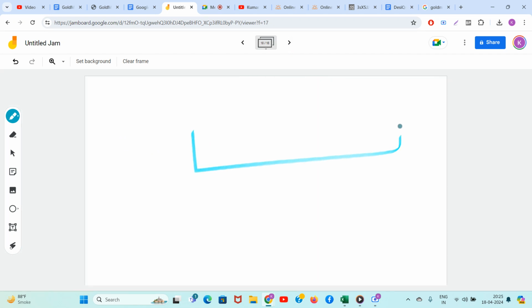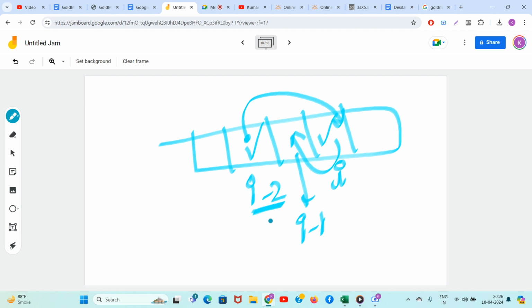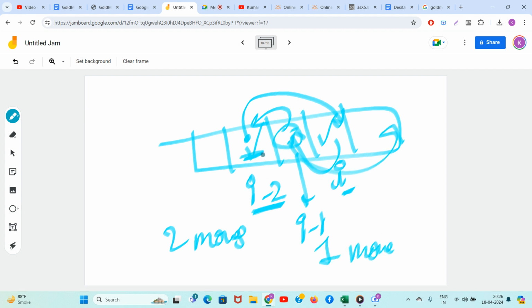Now guys, this much understanding should be clear: whenever you are going from this index to this index, let's say this is I, this is I minus 2. This has been visited and this has been visited. Now if you go one move backward, you are visiting I minus 1. But it is guaranteed that I minus 2 has been visited. Then you were able to reach I, na? So you can never go two moves backward. You can only go one move backward at a time. Once you reach here, you again have to go ahead. You cannot reach the previously visited. You can only go to the new indices which have not been visited before.